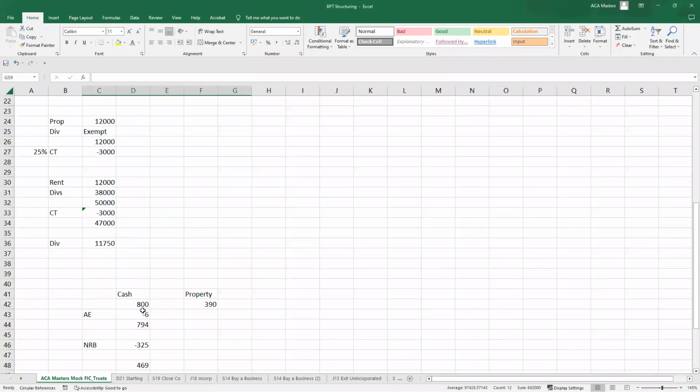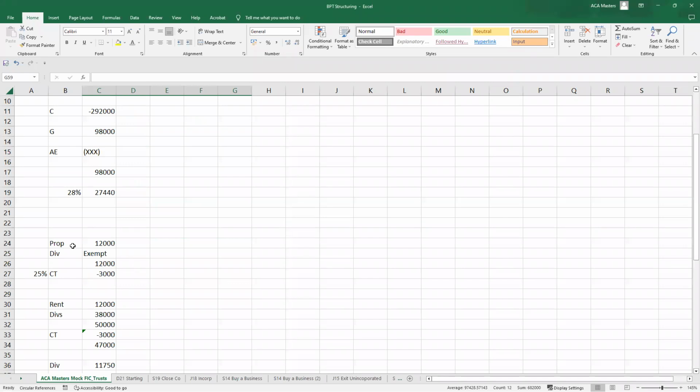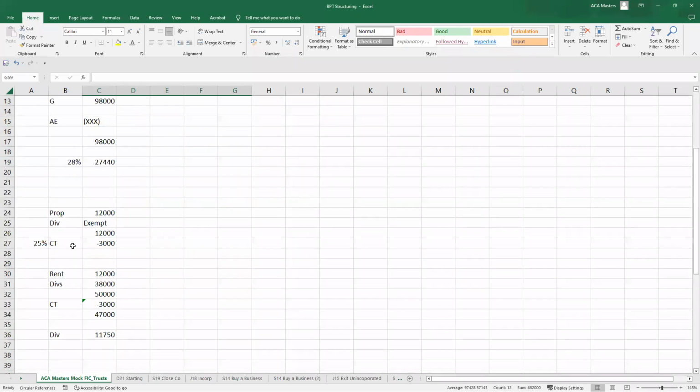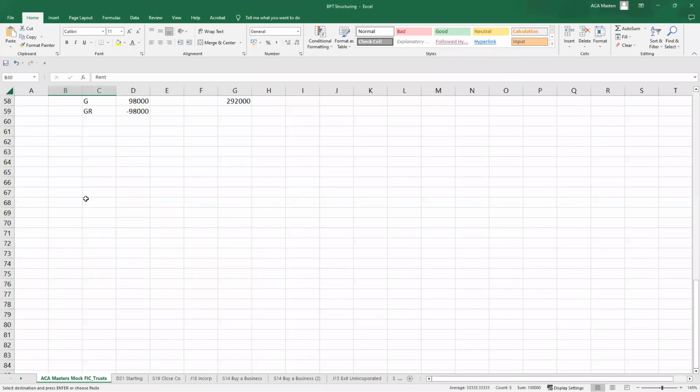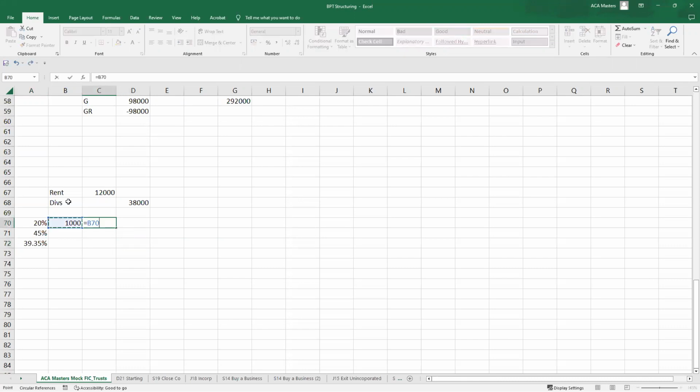So, I mean, you could even do some calculations here as well because we know what the property income and the dividend would be. We've got plenty of points down in here already. But we could have that because we've got property income of 12,000 and we've got dividend income here as well. So you could go through and work it out because you'd obviously have 1,000 at 20%, then the rest will be at 45 and the dividends will be at 39.35%. So you could work out what the tax would be on each of those.